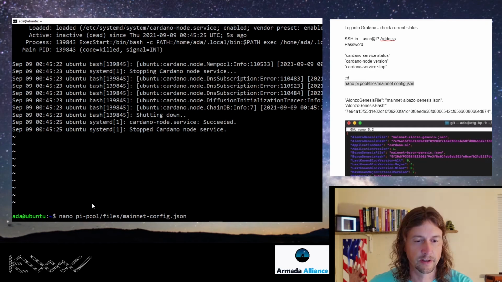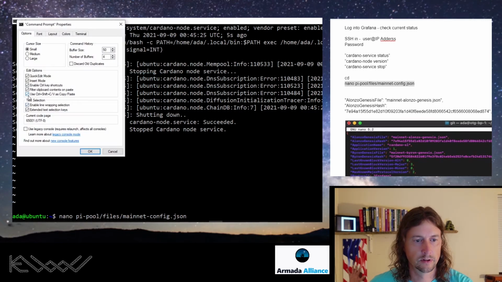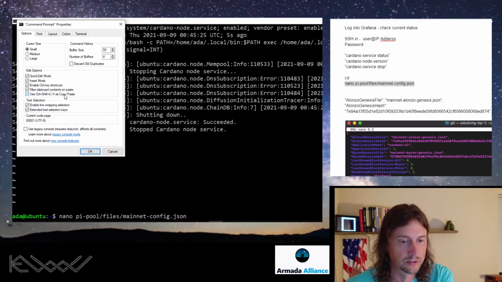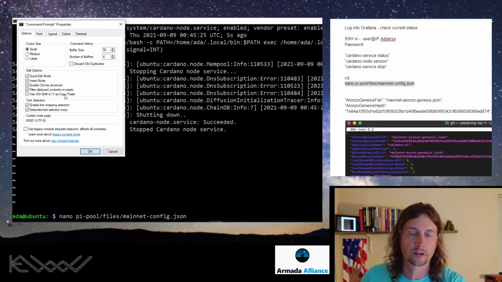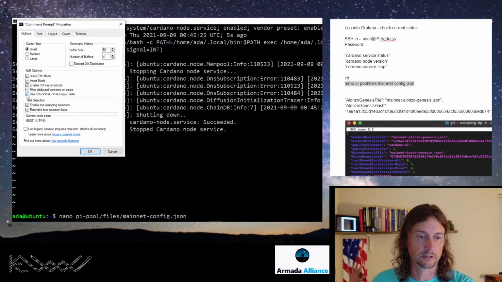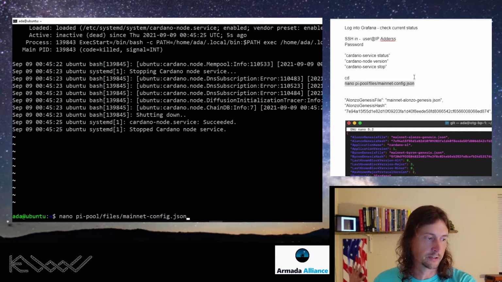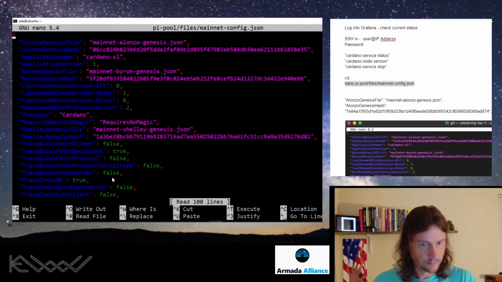I did learn on Windows 10 that I had to do a couple settings by going to the top. I had to right click and hit properties and then check this box where it says use Control Shift C V as copy paste. So as a Windows person always trying to use copy paste and finding that I couldn't do it with the command prompt, that was the trick, to click that little button. So let me cancel out of that. And now I can just use my file here, bring it in, hit enter. And I see a whole mess of stuff here.